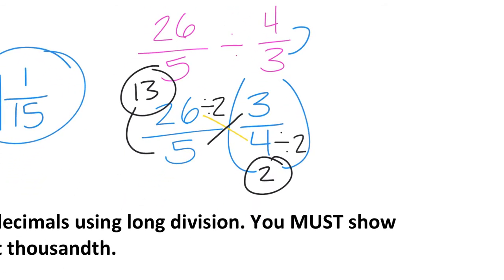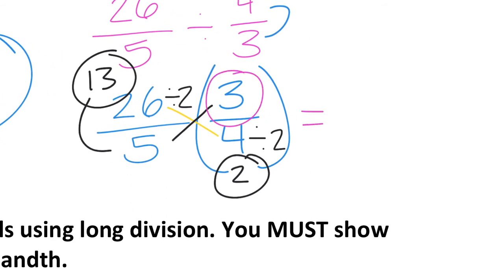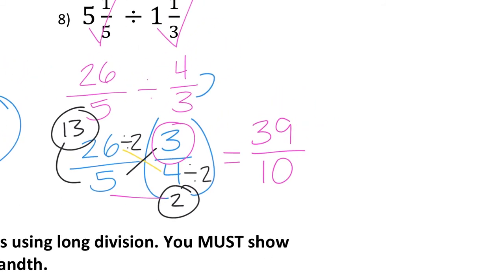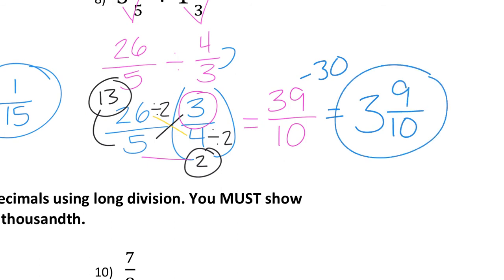So let's multiply across. So 13 times this 3. What would that be? We'll do that. 13 times 2 is 26. So we add that one more time. We get 39. 5 times 2 would be 10. Make sure you're multiplying, not adding. All right, from here, how many times does 10 go into 39? Well, I know 10 goes into 30 at least, so that's 3 times. And that would be 30. And so then we'd be left with 39 minus 30 gives me 9. Leave 10 alone as your denominator. And there's no more simplifying, so that would be my final answer.